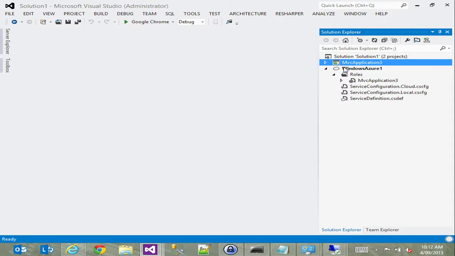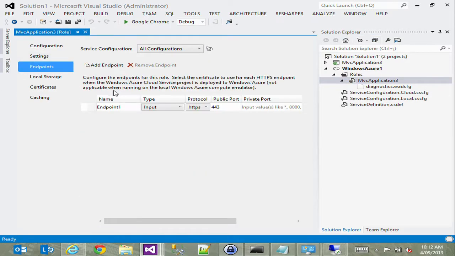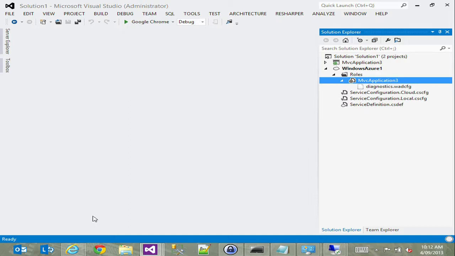I've also added a Windows Azure Cloud Service project to this solution, and associated the MVC 4 web application as a web role as part of that cloud project. I've also configured that web role to only support HTTPS endpoints, not HTTP. It's highly recommended when you're enabling a single sign-on scenario. That's all I've done to set that up.